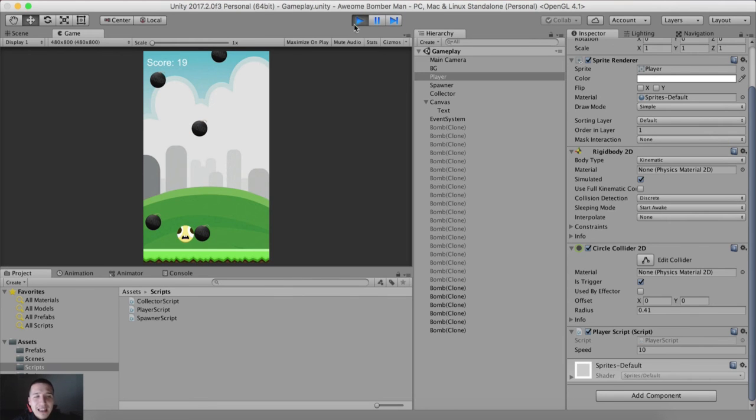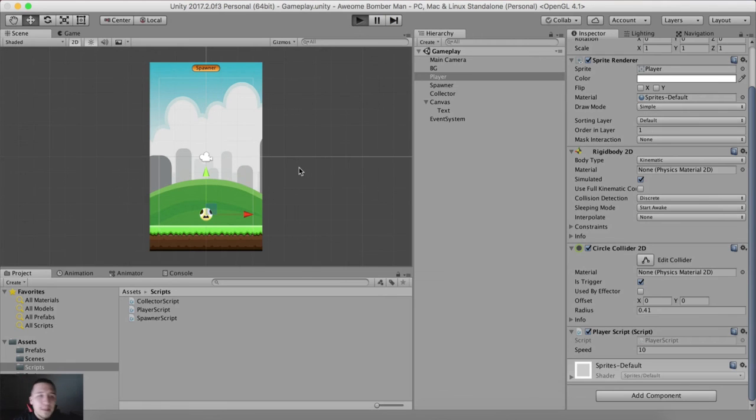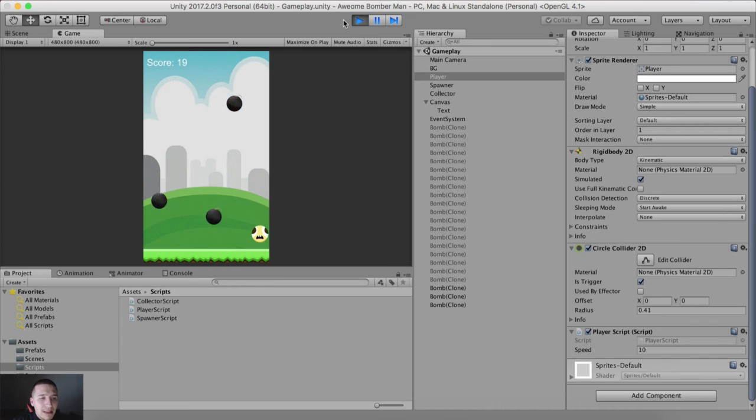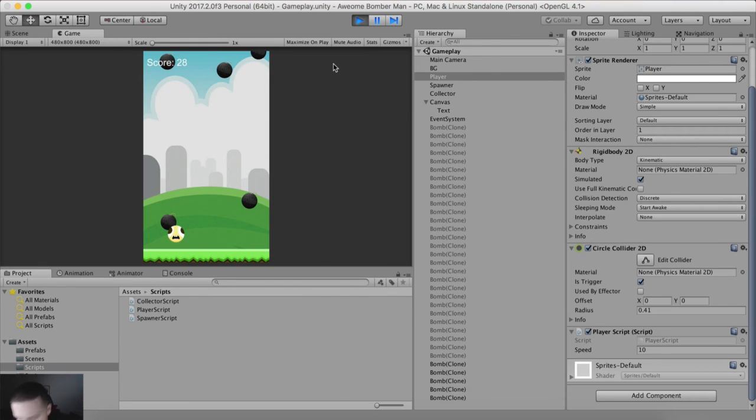Anyways, I reached 19 and you need to click play and then play again to turn off and turn on the game so that you can play again. But later on in the course, we will see how we can restart the game, play it from scratch by simply clicking a button. We don't need to restart it by clicking this play button in the Unity editor. Now I have 22, 23, and I must say it's a little bit addictive. I just wanted to say I'm good at it. And I died. Anyways, you can increase the difficulty by adding more bombs, so on and so forth. All of that you will learn in the course.